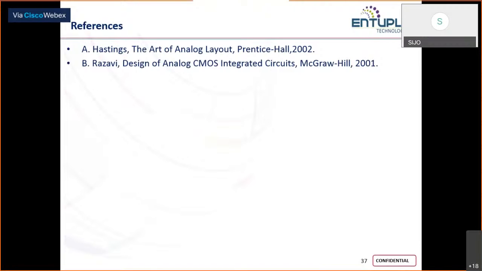I don't know whether a PDF is available on the internet, but you can find scanned copies maybe available. Only international editions are available, I guess. So you can just show those things. Sir, it is available in academic colleges. Institutions, it is there. Okay, fine. Yeah, The Art of Analog Layout is there. So it's a very good book to refer basically. Yes, sir, we are open for queries.